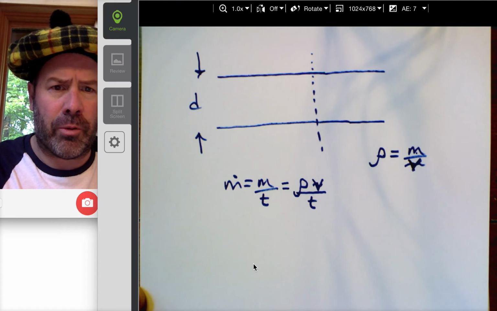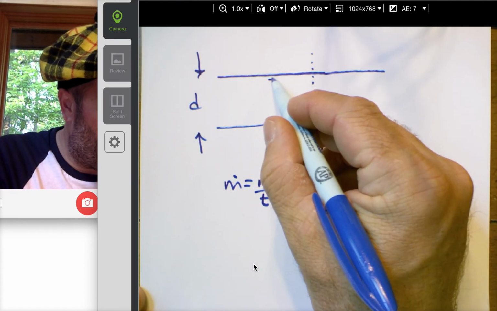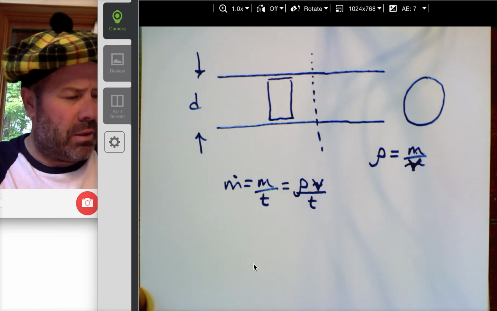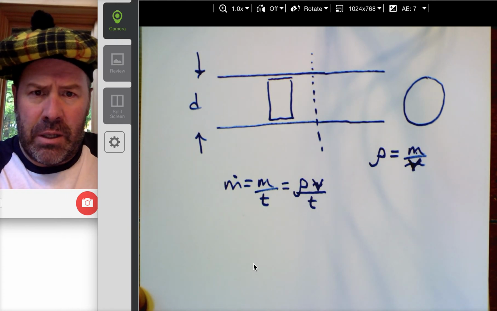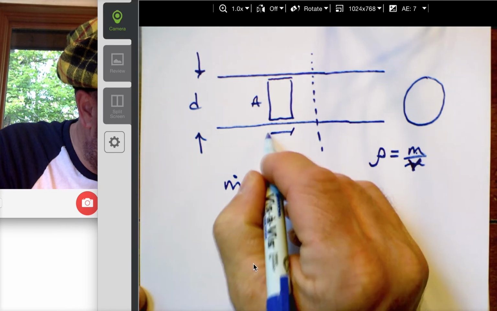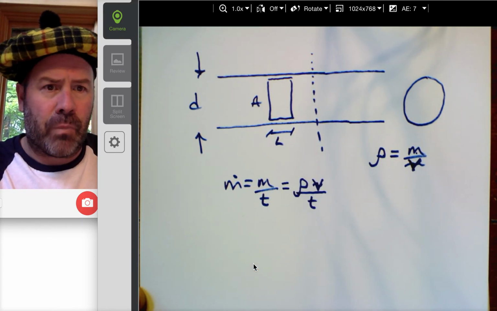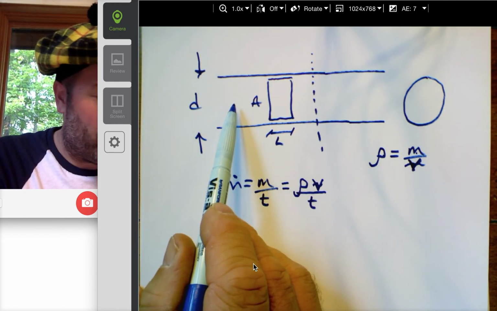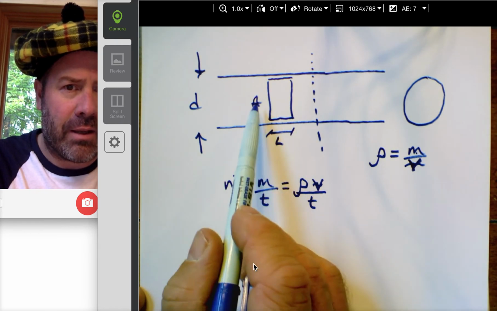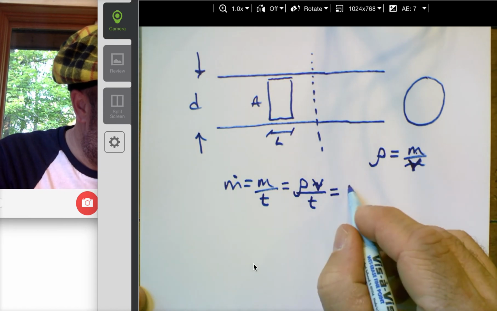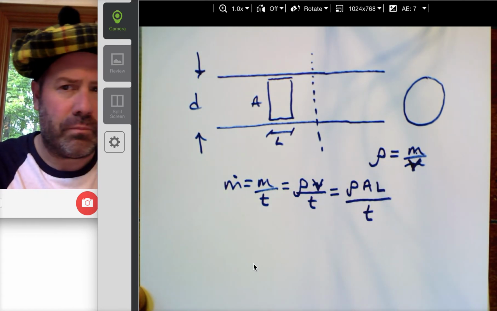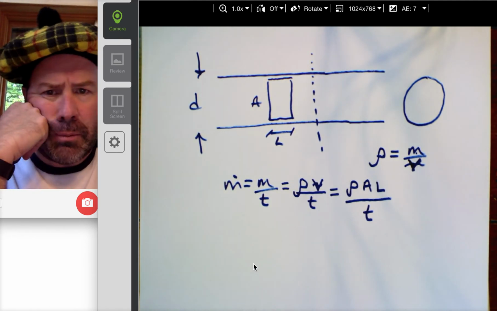Well, what is the volume of some amount of water in a pipe? It's a round pipe. So if we were to look in the end, we'd see that. So what's the equation for volume? Wouldn't that be area times distance? Would it be the area times the length? Let's just use length. Area times length. So if this were a pop can size slug of water flowing through this pipe, it would be round, it would have some length, its volume would be area times length. Yeah, I think that's going to work. So density times area times length divided by time.